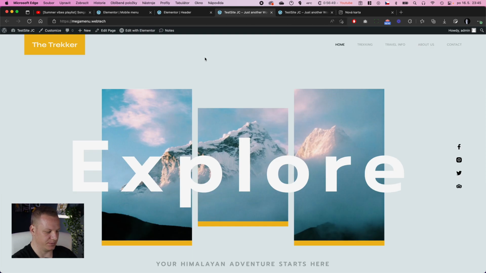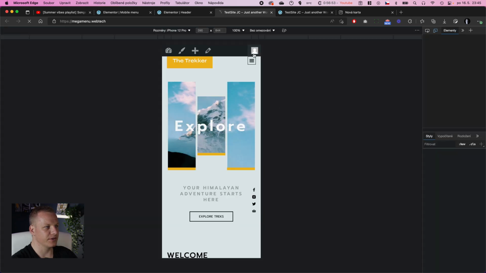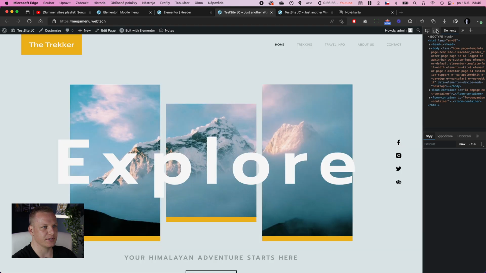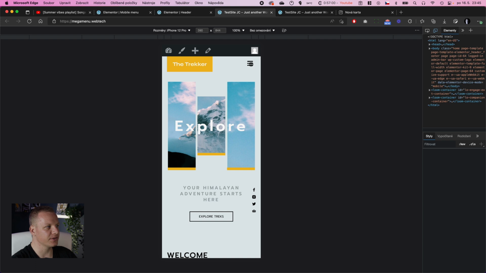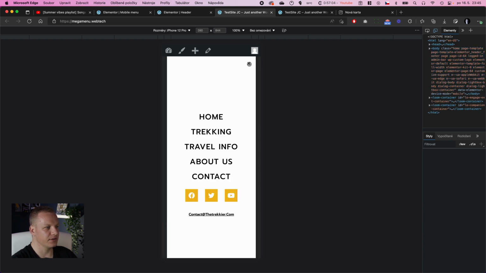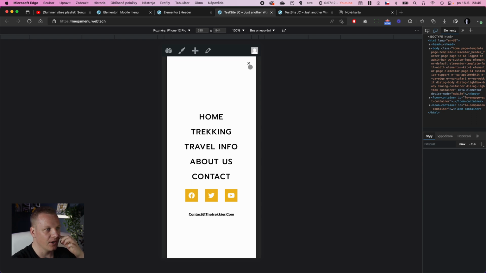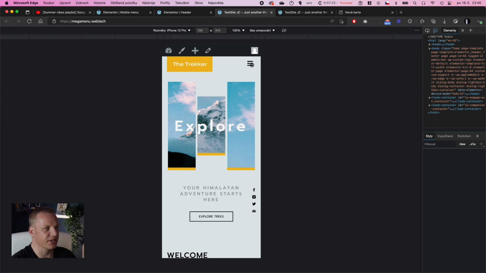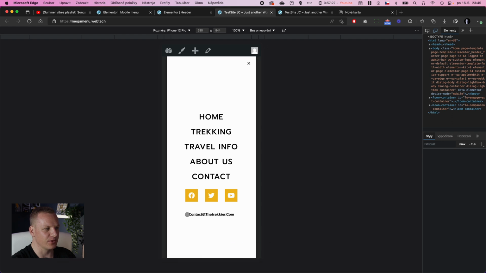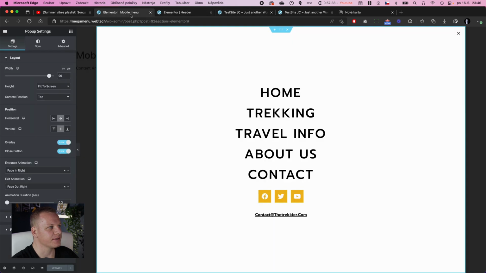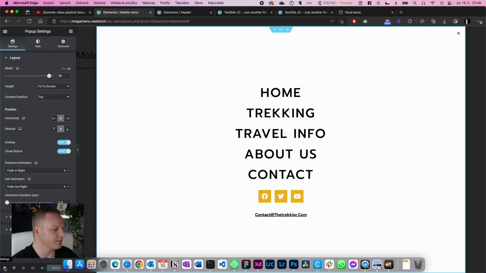So let me refresh it. There is no difference on the desktop. It stays the same, but on mobile now we are actually seeing the icon that we created. And voila. You can see it jitters a little, but for me it's only happening on the desktop. It does not happen when you do it on your mobile phone. It's probably because on desktop in preview mode, it has a hard time defining how tall the viewport actually is. But on mobile, it works. So you can try it on mobile. It works fine.